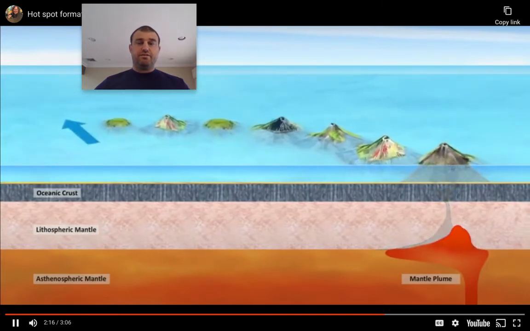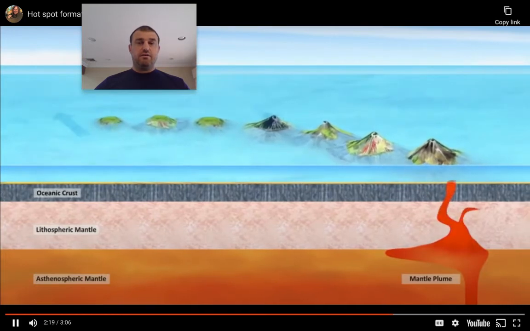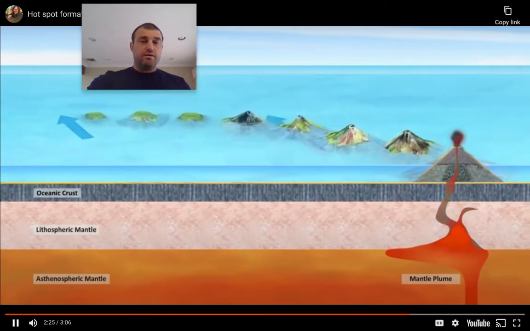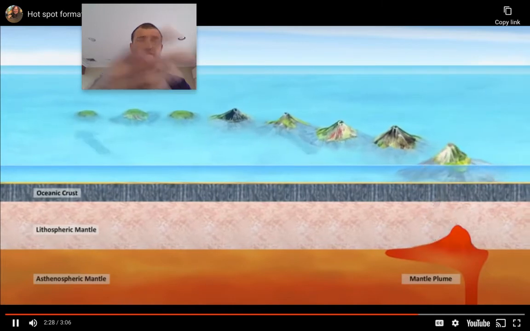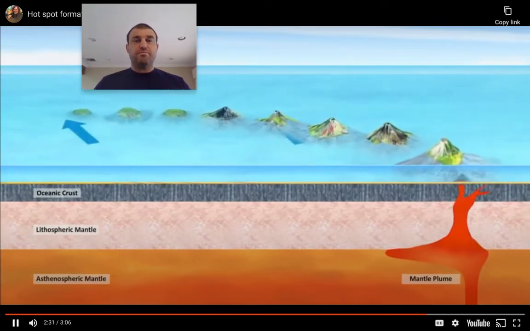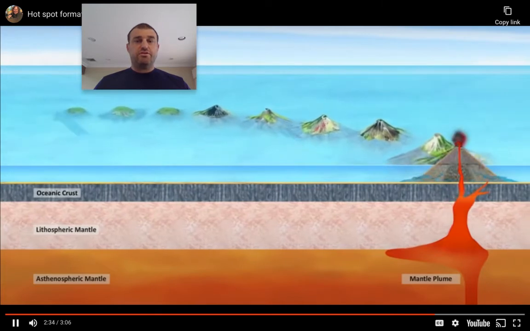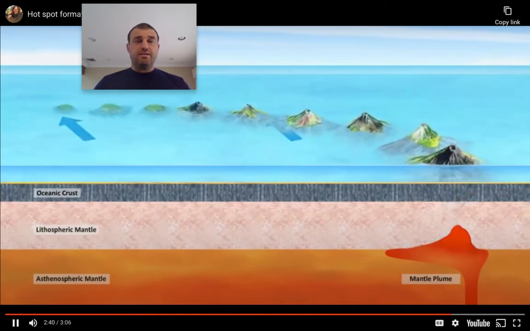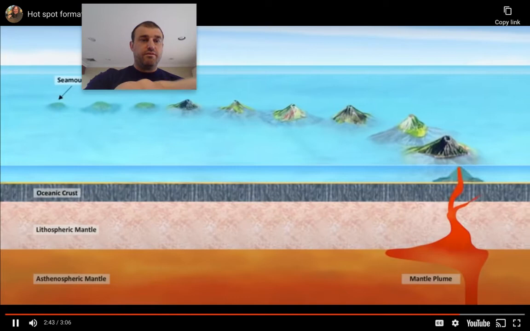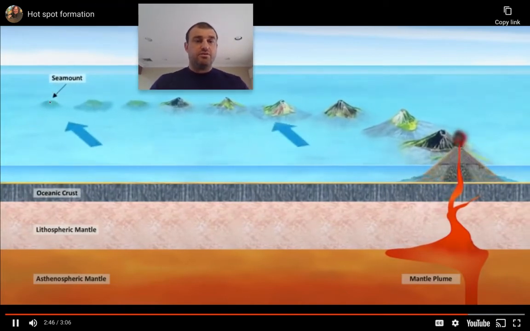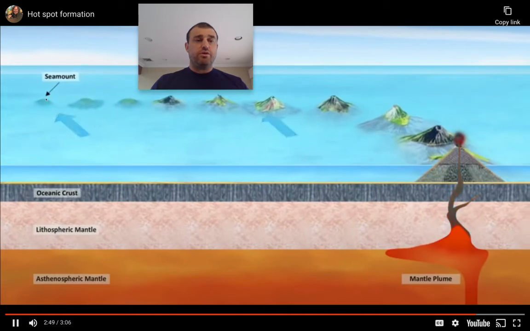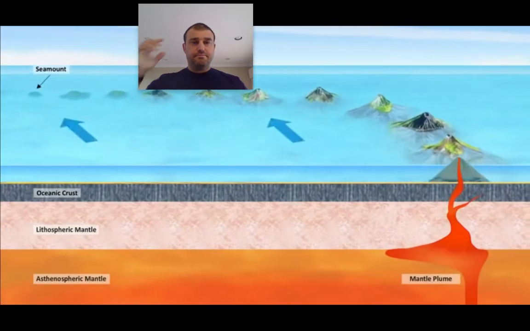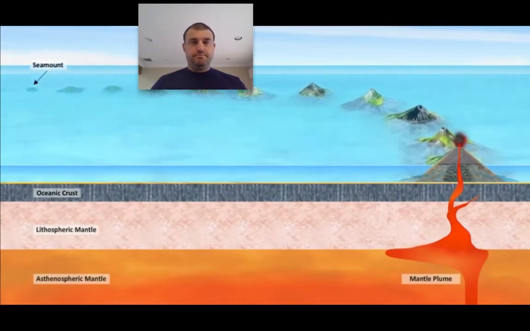So here you have a chain. This is exactly like Hawaii right now. All right, that could be the Big Island. That could be Maui. That could be Oahu. All right, Kauai, Nihoa. I kind of forgot all their names, but it looks exactly like the arc chain that Hawaii is known for if you look at the state. But then over time, the islands get so small that, right there, this one, it's no longer an island. It's now a mountain underwater. So it's a mountain in the sea, so we call it a seamount. Through geological time, the direction of the plate motion is recorded by this hotspot track of islands and underwater seamounts.